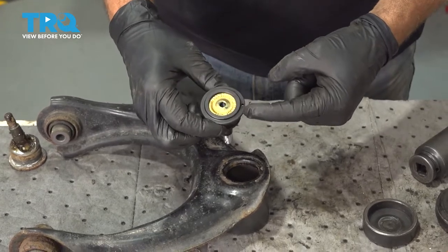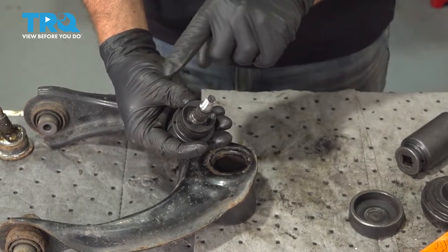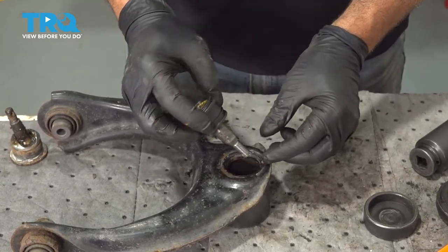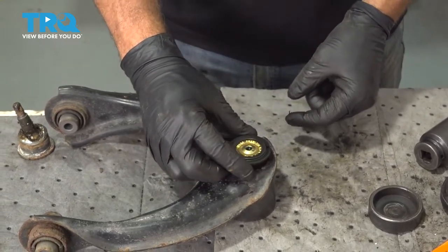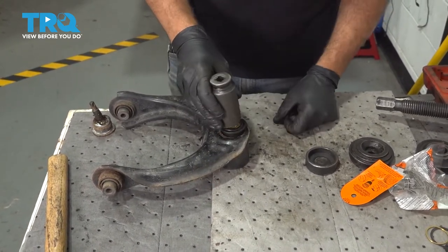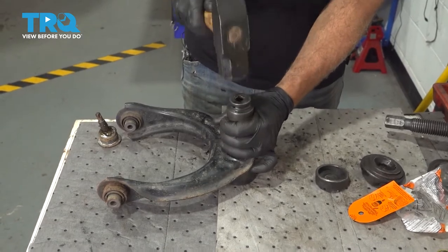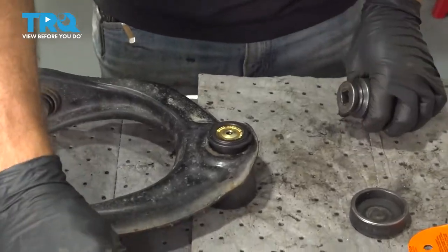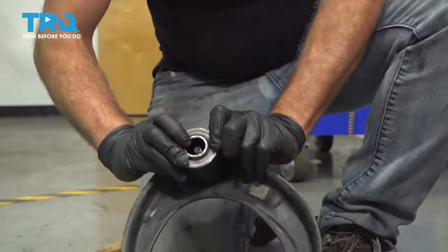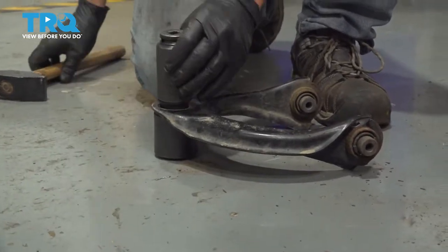The hole on the perimeter of your ball joint needs to be facing out towards your wheel. The bottom of the ball joint is designed to go in and out with the flexing of your suspension — if you turn it the other way, it's going to bind up and not work. So hole faces out towards your wheel. You want a socket or tool just large enough to fit around the outer perimeter — you don't want to be banging on the inside. Line this up and go ahead and start working this in.